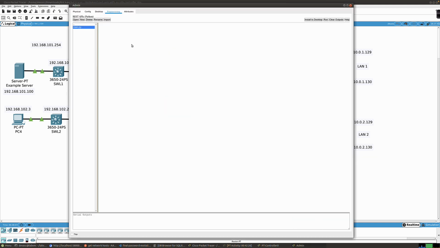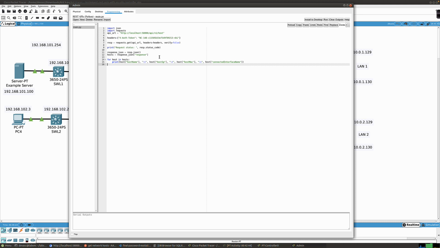And so in Packet Tracer, we're going to be able to do something pretty cool. We want admin. There we are. And so here we are on the main.py, and let's do this here. And let me see. I'm hoping the paste is going to work. And it won't do the control click. Let's see. All right, fantastic. So we made it out alive there doing the cut and paste. It seems like all the Python stuff and the REST API stuff is the easy part. It's the cutting and pasting that's killing me here. All right, so we've got that in there. Edits are automatically saved here.